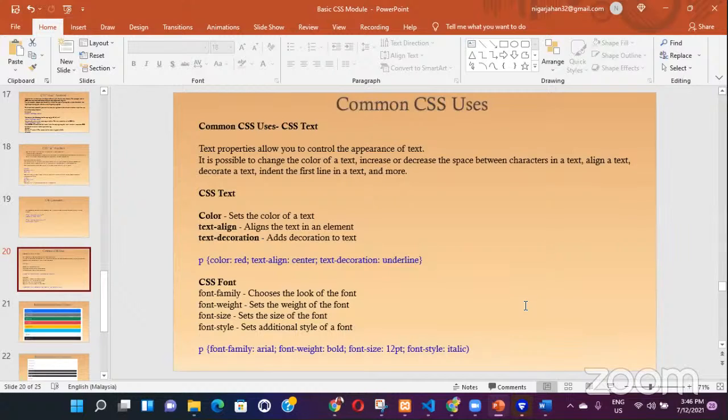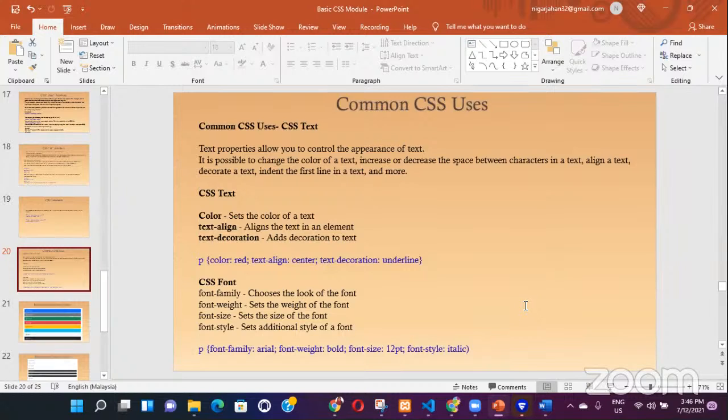So we just have to use these attributes: font family, font size, font style. Font size sets the size of the fonts, and then we have the font style that sets an additional style of a font.